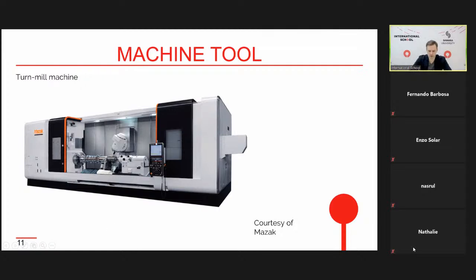And you can see here this computer numeric control. In simple words, I can say that this is a computer, but it has a link with the electro equipment of the machine tool. We see here a display, a screen, and some buttons for controlling, for programming the machine, and so on.